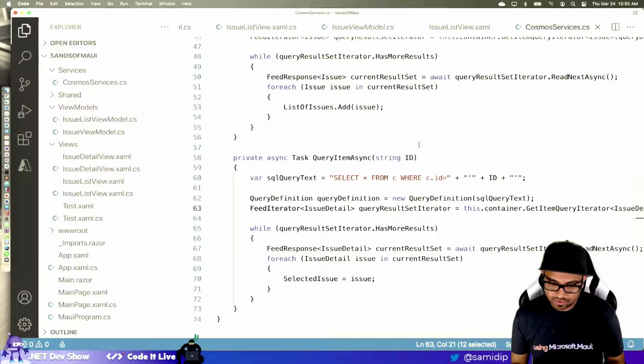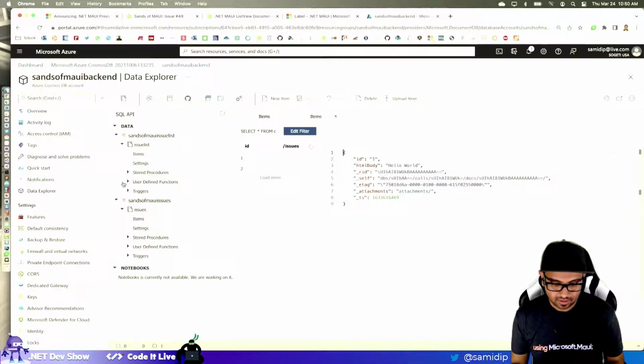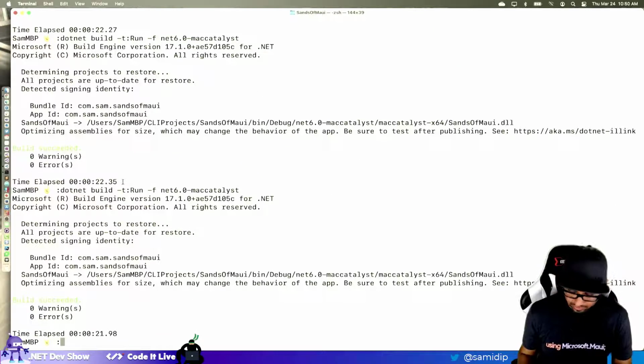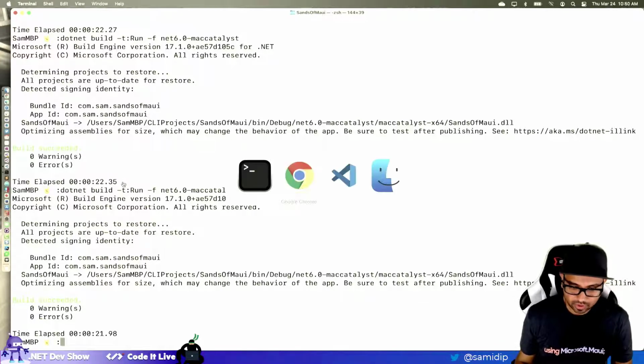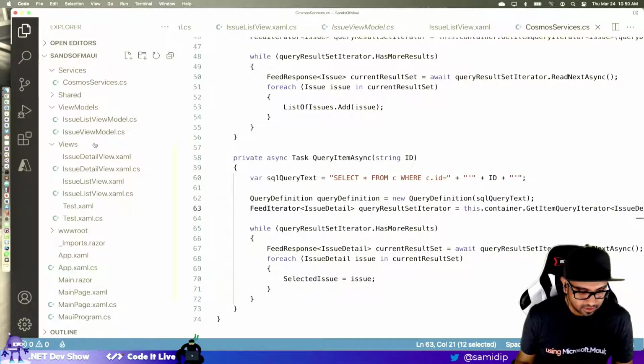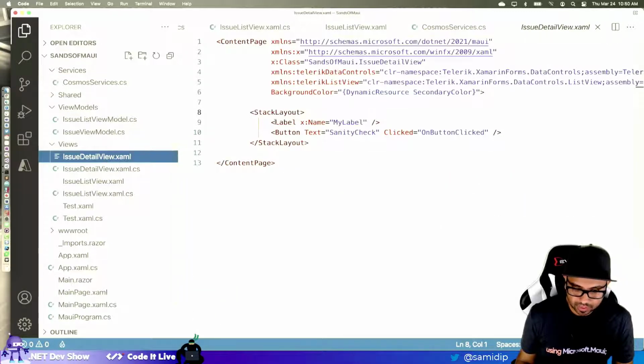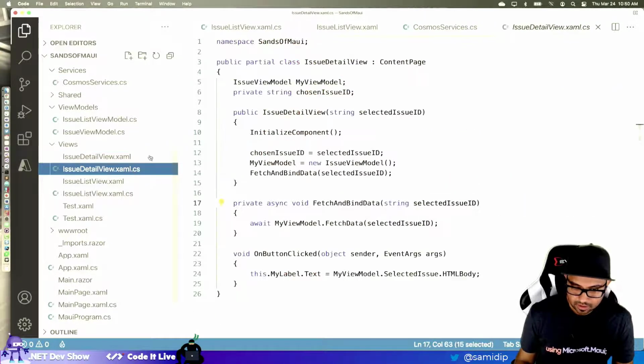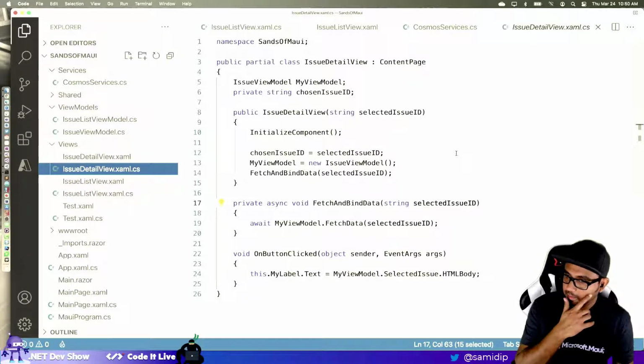Okay, so do you think this will work or this will completely break? Let's find out. Let's see what we break. Oh, and no, actually, let me go back and see. In the view, when I come to the detailed view, I have the label, I have the button. So this will do it on the constructor. I shouldn't probably do a fetch and async and await on the constructor, but let's try it first. I want to move that down to an on appearing.